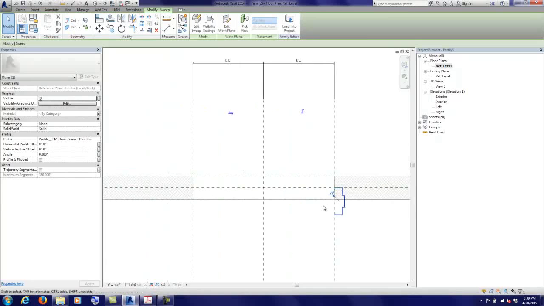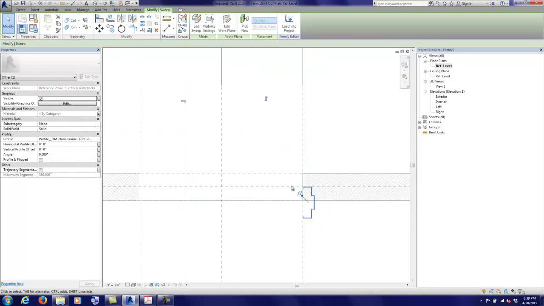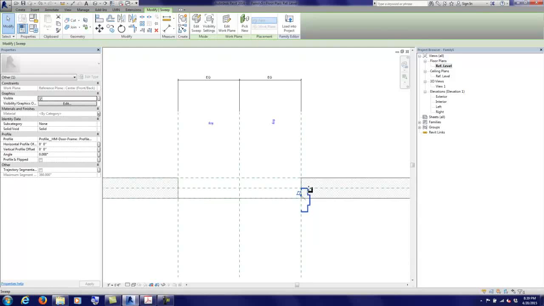So essentially this hollow metal door frame is actually positioned where it needs to be. Eventually we need to change the opening cut, but I need to adjust it so that right now it's being placed by the center line of the wall, and I eventually need it to move and also adjust to whatever the wall thickness might be, depending on if we're using a chipboard assembly or a masonry assembly.